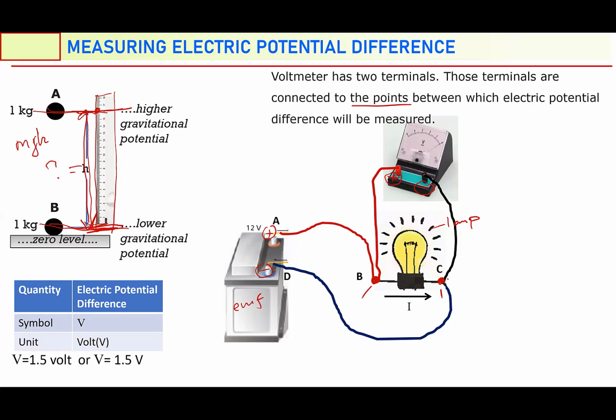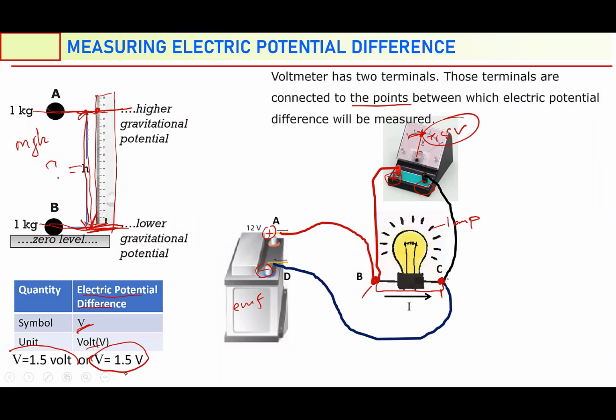In this case, you are going to see that this voltmeter starts reading some values. Whatever the potential difference is between B and C, you are going to observe that value on the scale of the voltmeter. Say that the potential difference measured is 1.5. So in this case, you are going to say that the potential difference between these two points B and C is 1.5 volt. The electric potential difference symbol is V, and its unit is volt. If you measure 1.5 volt, you are going to represent it like this: V is equal to 1.5 volt, or V is equal to 1.5 V. V represents the volt.